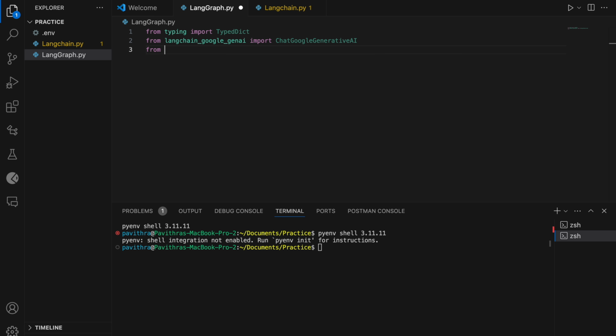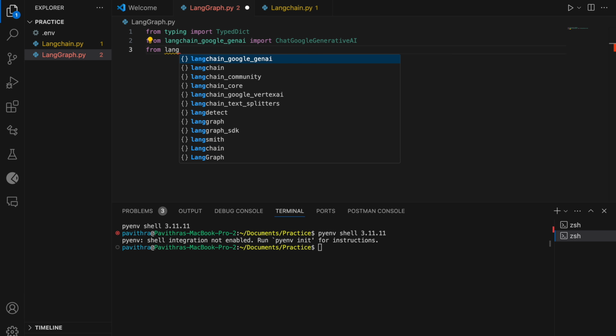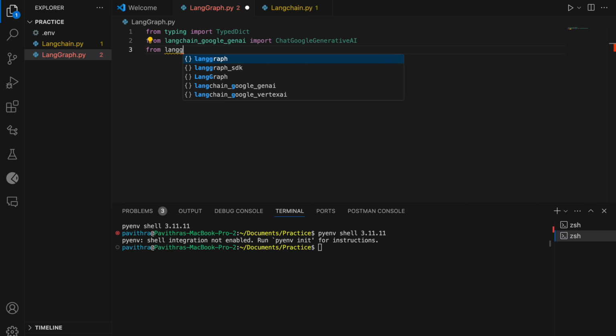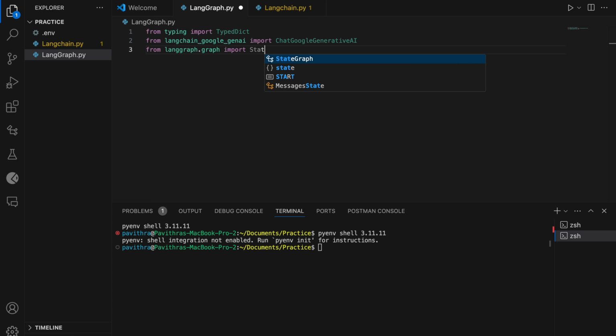Next, we need LangGraph, of course. From LangGraph we need the graph to map your state: StateGraph and END. So I've imported the required packages.